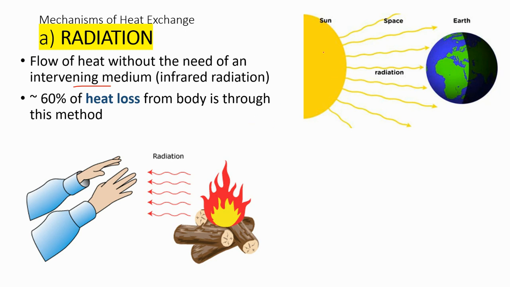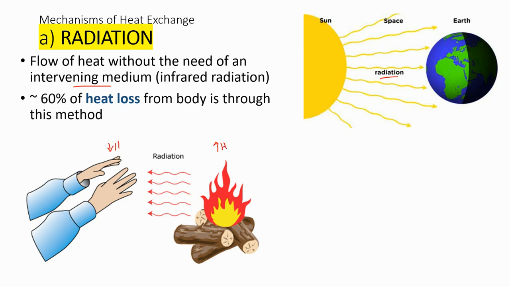So an example would be, how does the Earth get heated up by the sun? Does the sun reach out and touch the Earth and heat it up? No, it's that radiation that travels through empty space to reach the Earth, and that's actually how the sun heats the Earth. This would be the same thing as you standing near a fire. Don't touch the fire, but if you stand near it, the heat from the fire radiates to where you are. Remember, it's going from an area of high heat to an area of low heat.